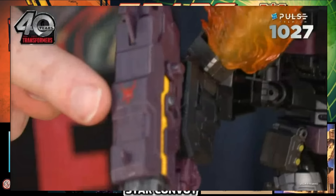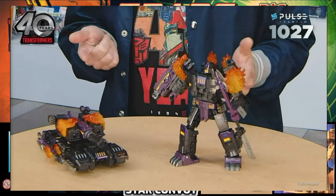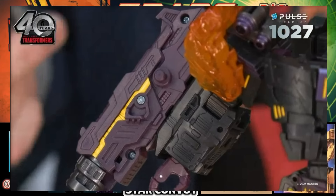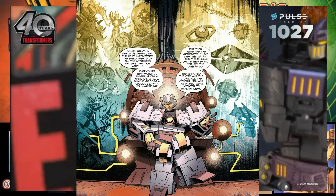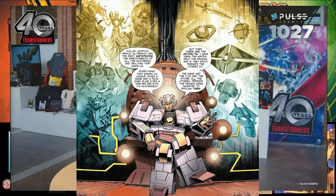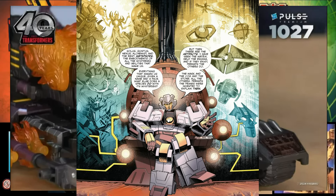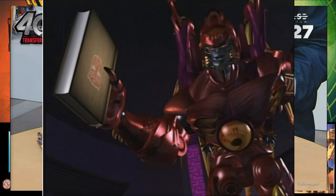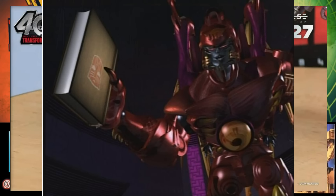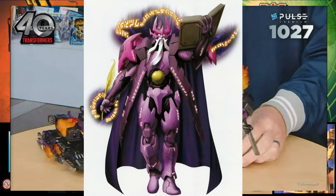There's going to be something going on with that collectability angle, because as Mark mentioned, this is going to be part of the line where the 13 Primes each have one of their legendary artifacts — you want to collect all 13. Each one of those artifacts will also feature an emblem of that associated character, so let the hunt begin. Personally, I hope we get a little to-scale Covenant of Primus book as an accessory — it'll probably come with Alpha Tryon, but we'll see.